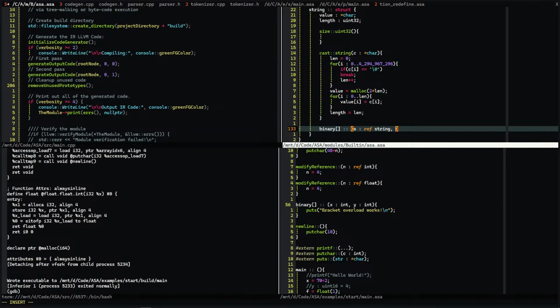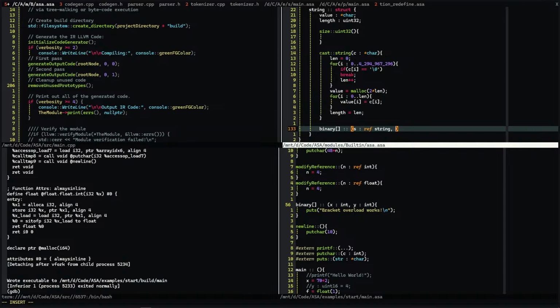Yeah, I'm not super sure about that. Obviously, we don't want to copy the string. Well, it's not that large, it's just a pointer and a length value currently, but still.